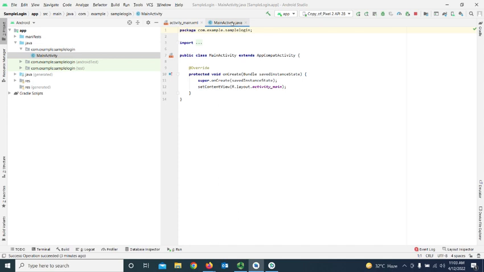If the password and the username are correct, we will take the user to another page, and if it is false, it will remain on the login page.